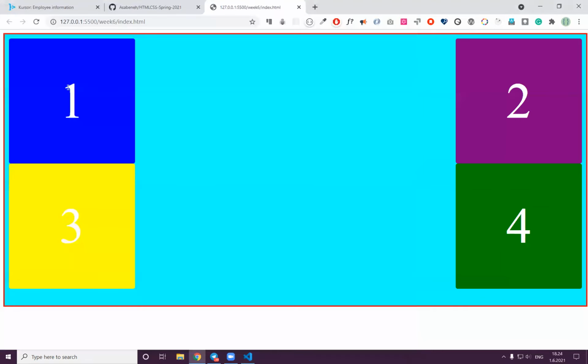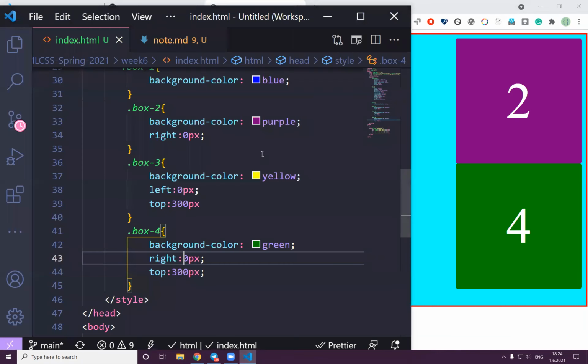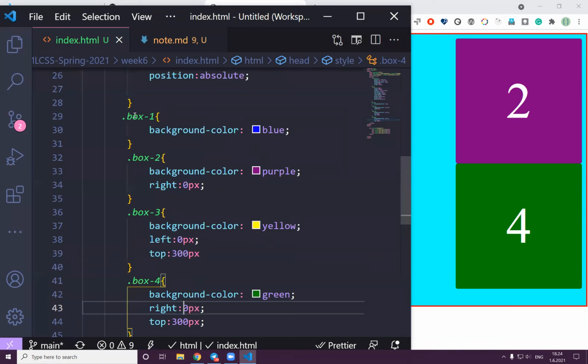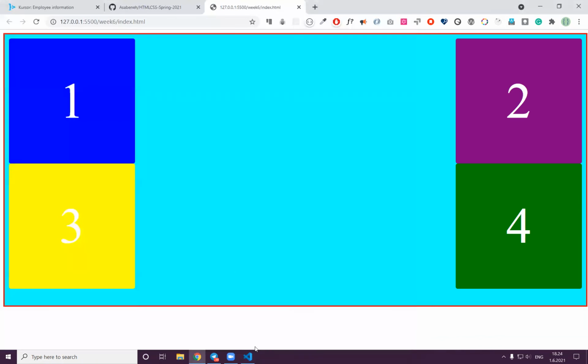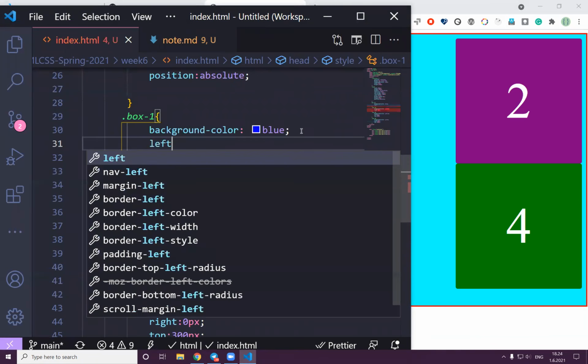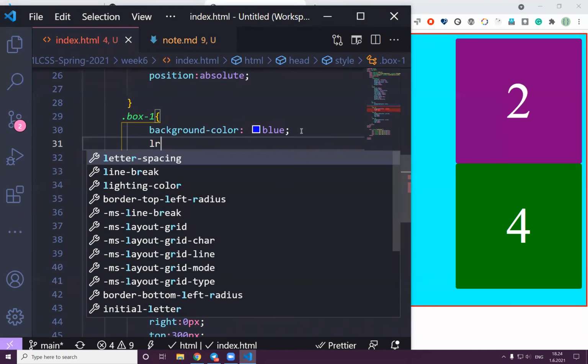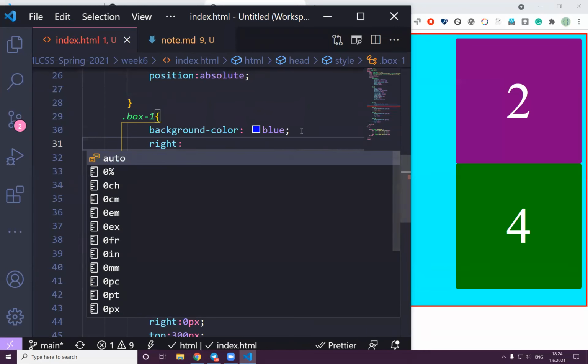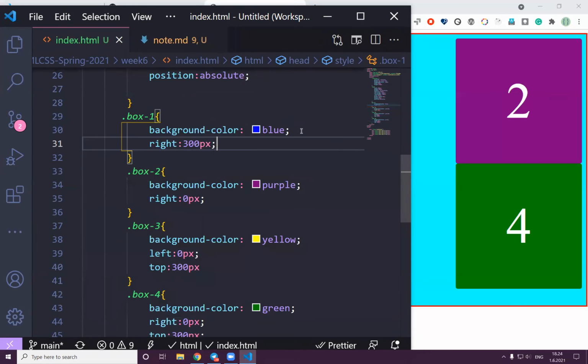And now I have to calculate how much to push this to the other side, for this to come here. Or maybe you can add also this one. What I can do, for instance, for box, what box do I have here? Box 1, I can say right about 300 pixel.